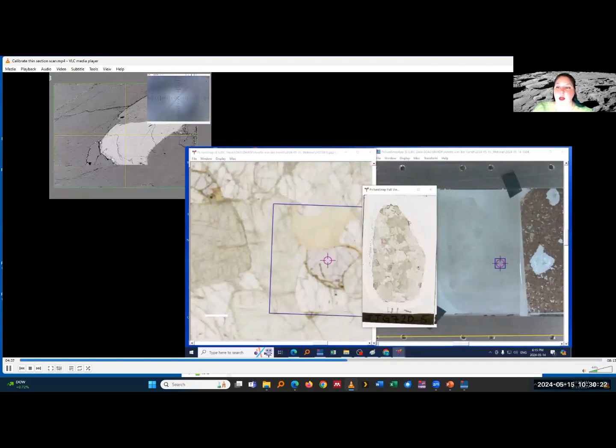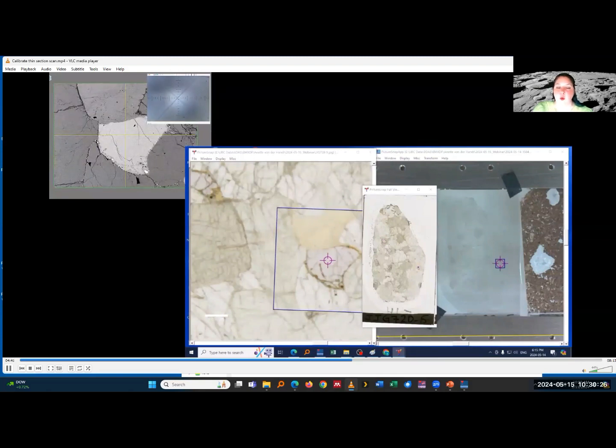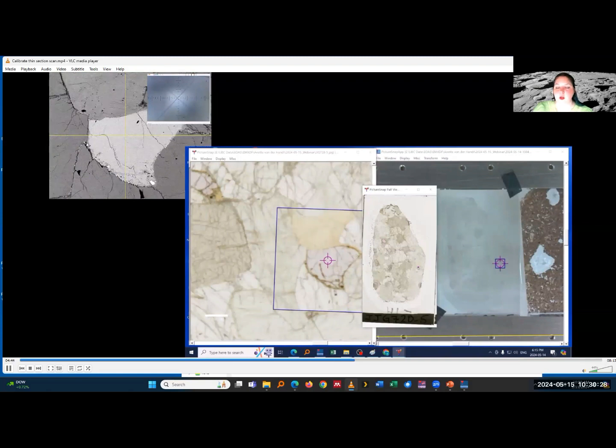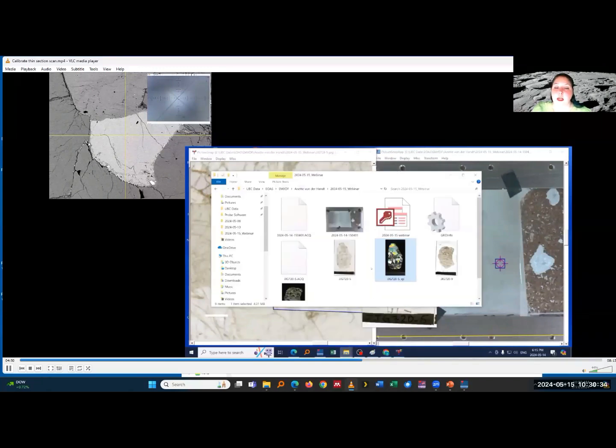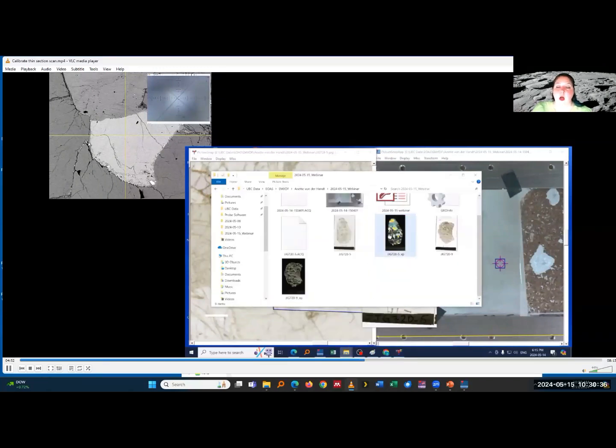And at the same time, I still have the document camera image to tell me also what the bigger scheme of things is. So if I want to switch over to the next sample, now I also have a cross-polarized light version of that scan. So I use my trick.